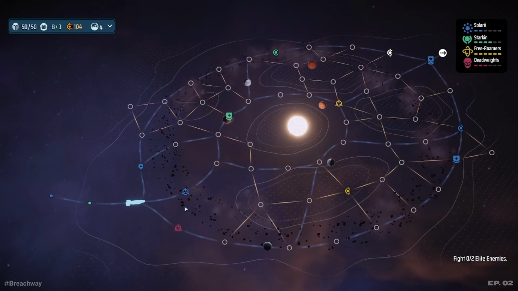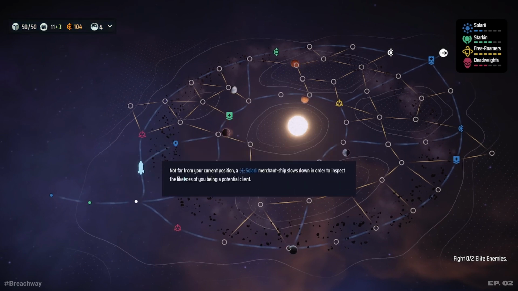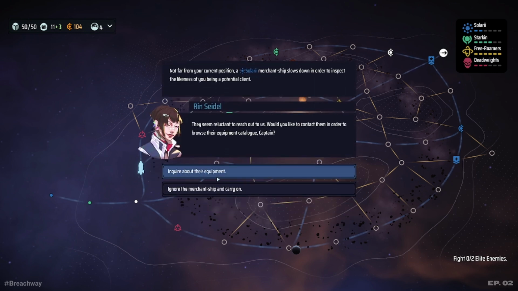So we can do one of 3 paths. The Solari goes up. Not far from your current position, a Solari merchant ship slows down in order to inspect the lightness of you being a potential client. They seem reluctant to reach out to us. Would you like to contact them in order to browse their equipment catalog, Captain? Yeah, let's check their equipment.